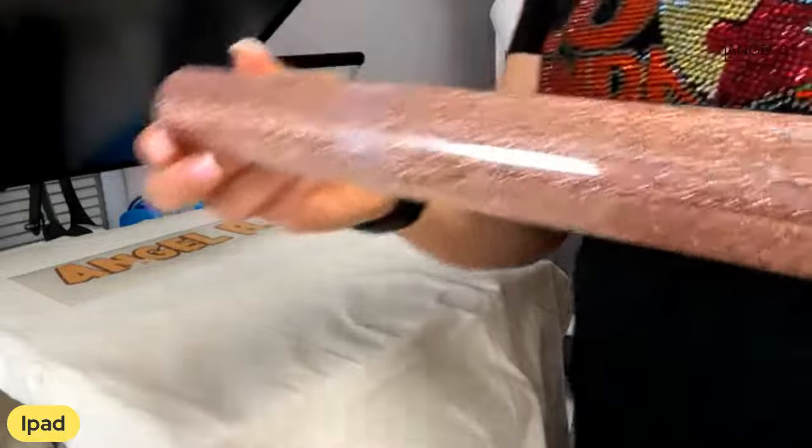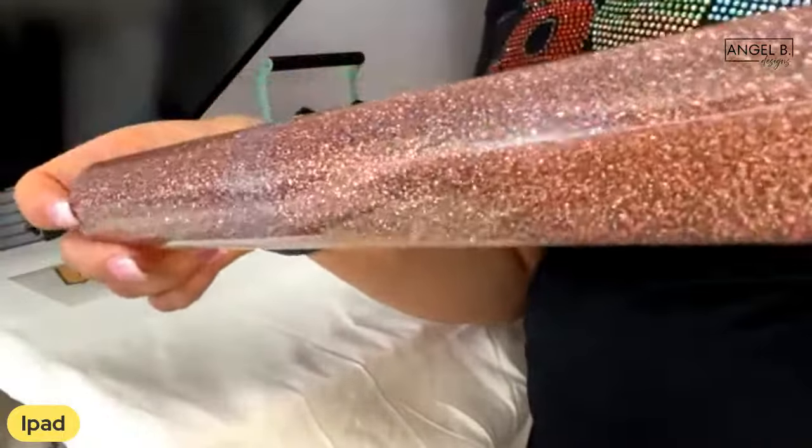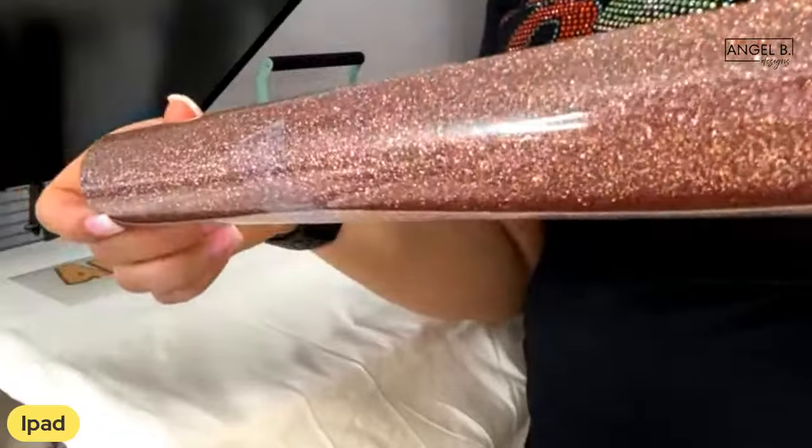This is the brown. Y'all, this brown is so pretty. I can't wait to finish this shirt.